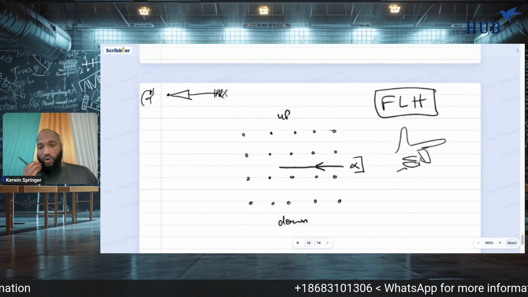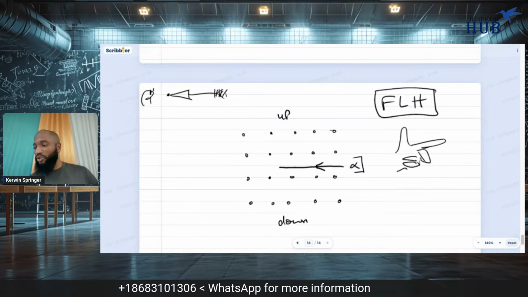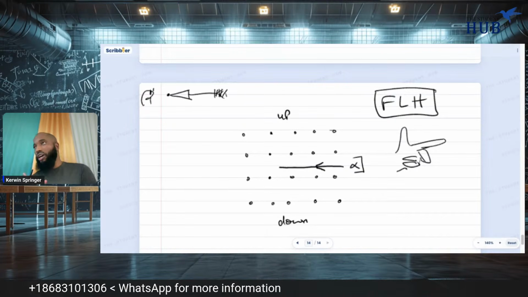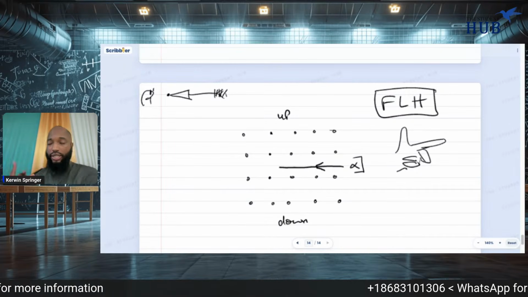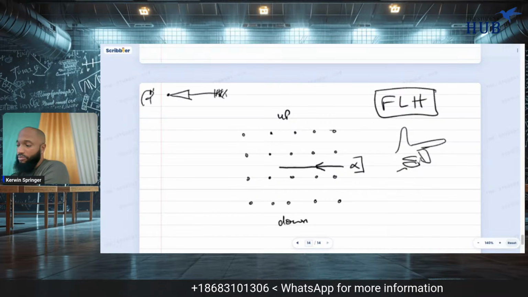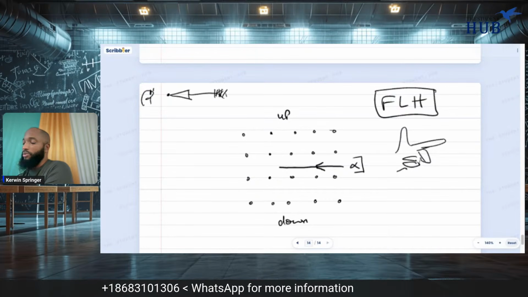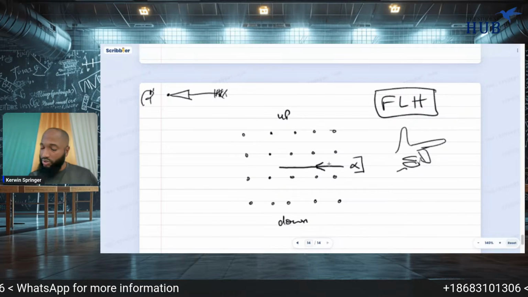So it's going to go up. This is probably the most troublesome part for you. So the current going this way, you see my hands? And this going up, so my thumb is pointing up. This is going out of the paper, so my thumb is pointing up. Right? So this is going to deflect up.